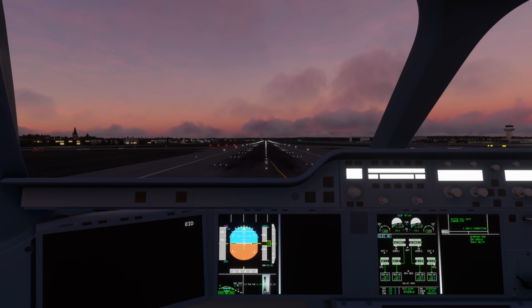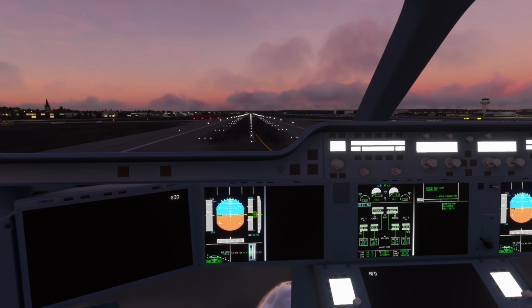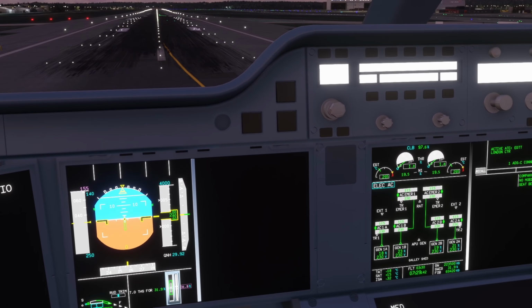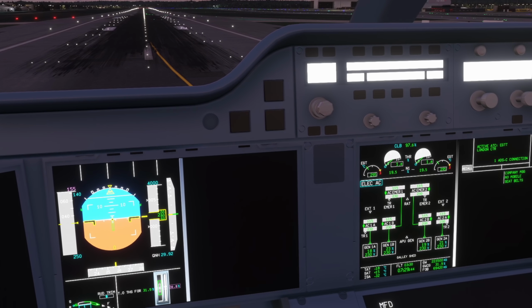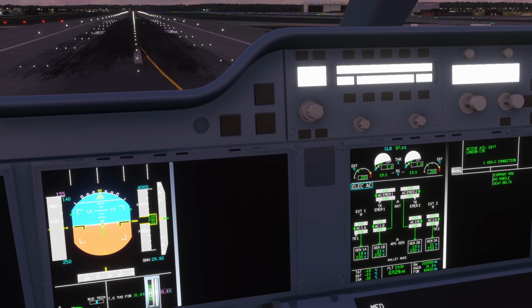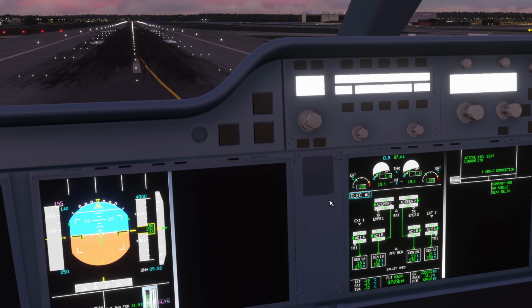Hey everyone, I'm the Rice Tech and I'm a part of the avionics development team here at Digital Flight Dynamics. Today, I'll be showcasing the new ECAM that we've been working on for the past few months. Those of you already in our Discord server may have seen a work in progress shot of this display back in August, but it's been completely redone since then.